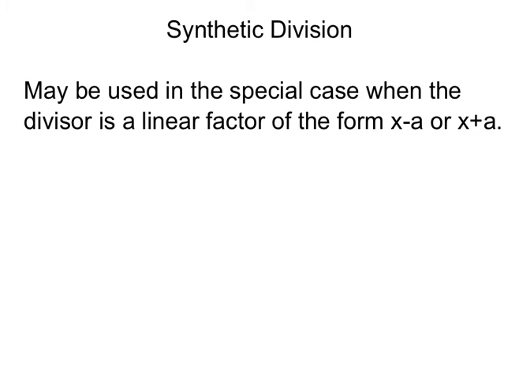Now I'd like to show you a different method for dividing. When you are using long division and you are dividing by a linear form, like either x minus a number or x plus a number, you can use something called synthetic division. And it's actually quite efficient and goes very quickly. But you can only do it when you're dividing by a linear factor.